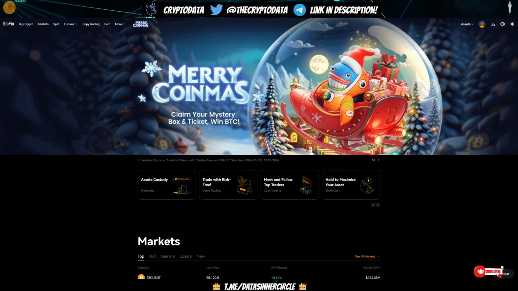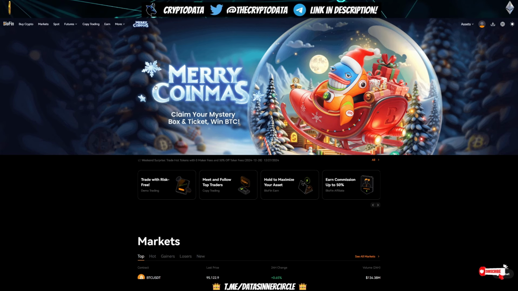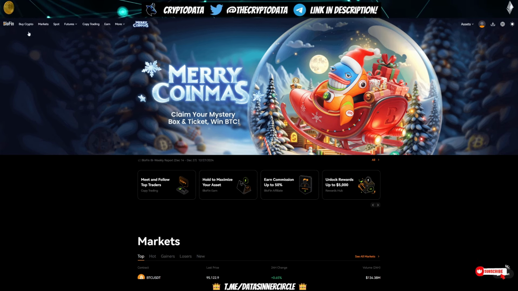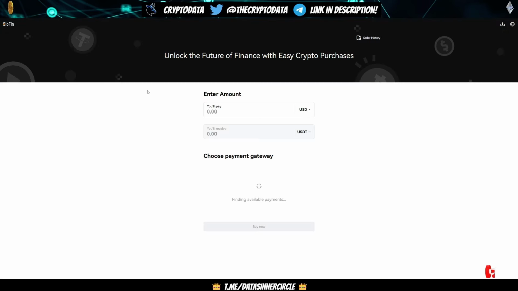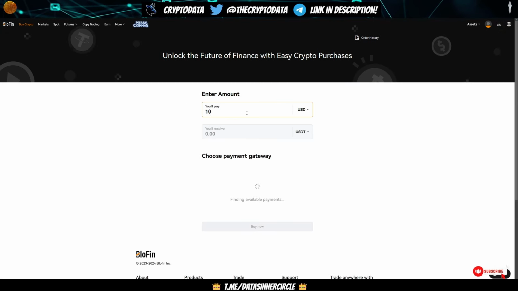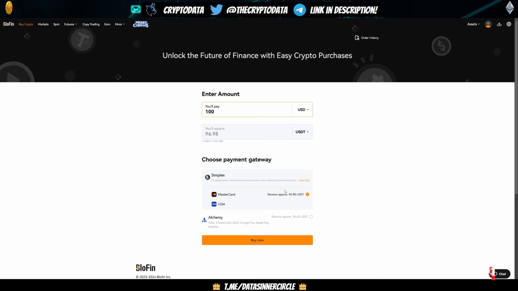Now, whenever you get to Blofin, there's a few settings. We're going to go over everything. First, let's go over how to deposit your cryptocurrency. Now, you can either buy crypto, click on the buy crypto button in the top left, and you can buy it with a credit card. Whenever you do this, there is a 3% fee, as well as you will need to KYC if you use Simplex or Alchemy. It's just a way for them to verify, prevent fraud, or any miscellaneous or mischievous activities. So just keep that in mind if you use this.